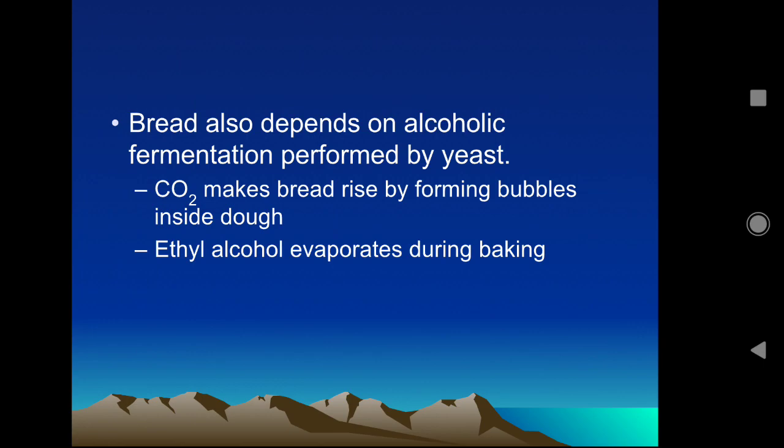So the baking industry, along with the adult beverage industry, also utilizes this process. The CO2 is definitely visible and observable. You'll see the bubbles in the dough. And obviously, this is why we have to bake dough. To make bread, you have to cook all the ethyl alcohol out of it.